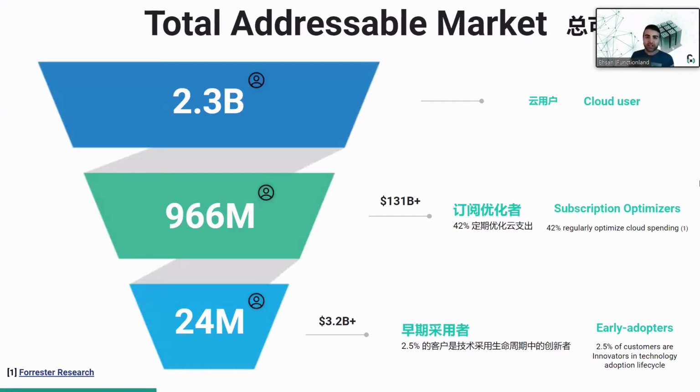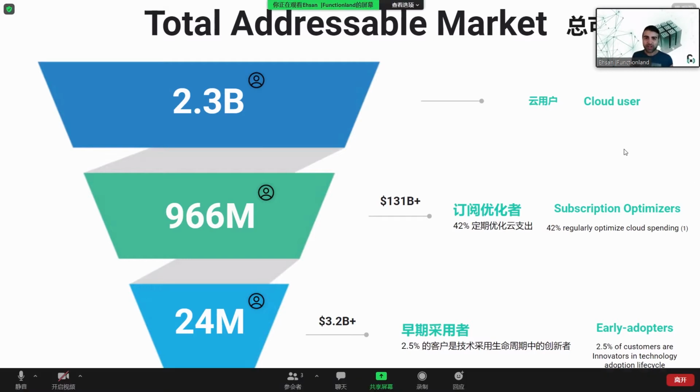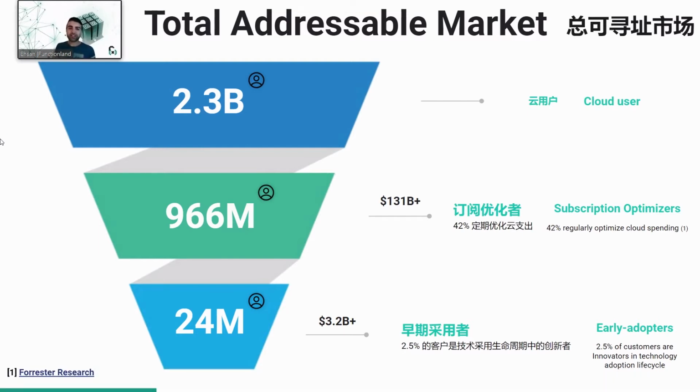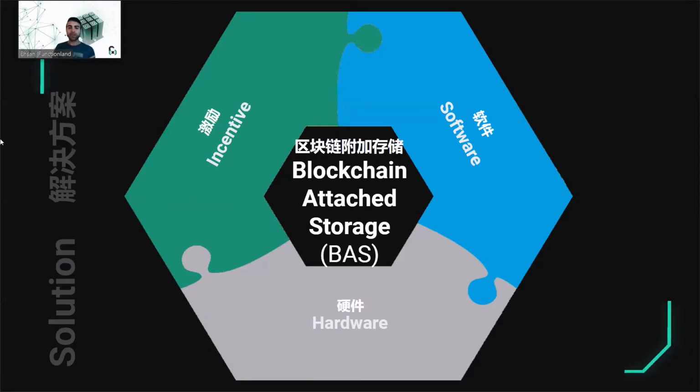So there are actually 2 billion cloud users who log in on a daily basis to the cloud services. And from them, almost half of them regularly optimize their spendings on these services. We can actually see that there is a huge market who are left here without an alternative to the problem that they are facing with cloud. But blockchain is here to solve this problem, and we want to make it accessible for everyone by being a pioneer in introducing the blockchain attached storage, which transforms the cloud in a three-pillar solution.